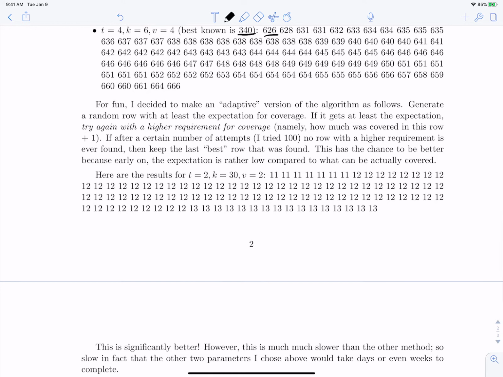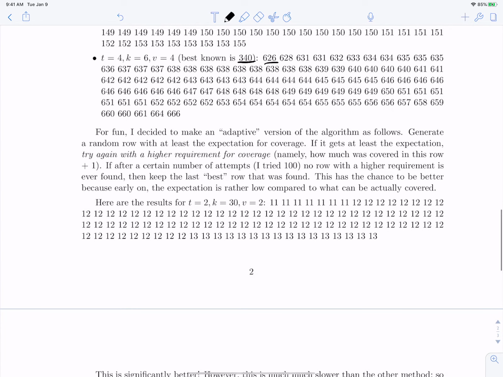So this is what I did. Let's repeatedly generate a row until we get at least the expectation. At that point, restart the search with the requirement that we need to cover one more than what that row had.